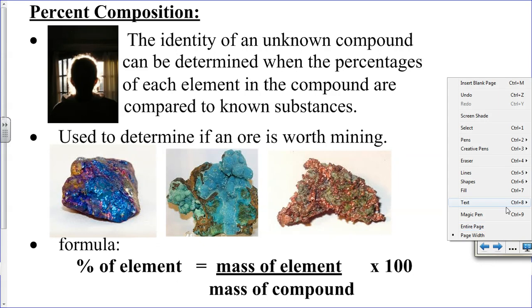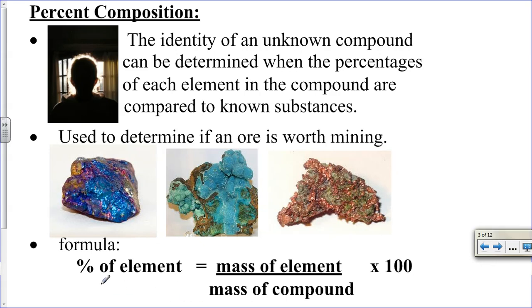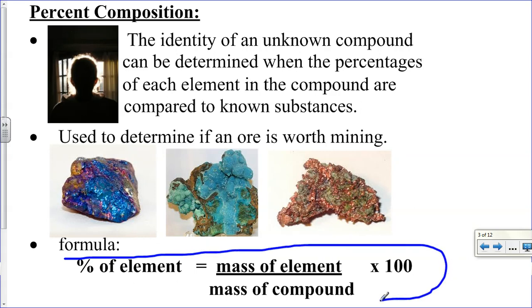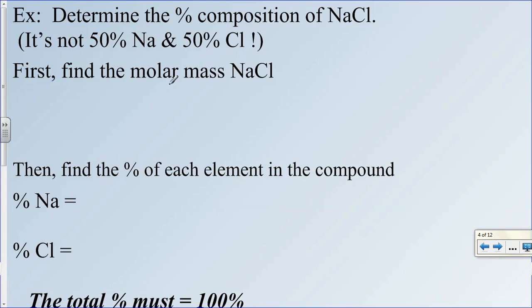So the formula is rather a simple one. To figure out the percent of the element that is present, you're going to take the mass of that element and divide it by the total mass of the compound times 100. So you will need a calculator and a periodic table. If we take a look at sodium chloride, it's just composed of sodium and chlorine, one atom of each, and you would think that it would be 50% sodium and 50% chlorine. However, that's not the case when we are looking at masses of the elements that are present there.